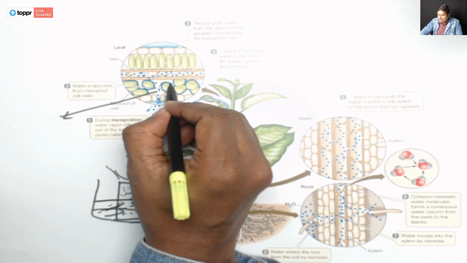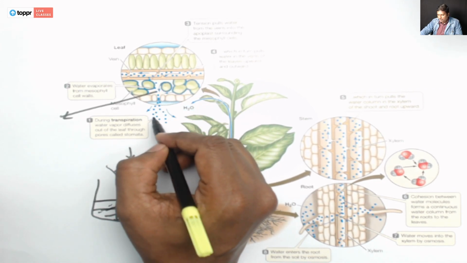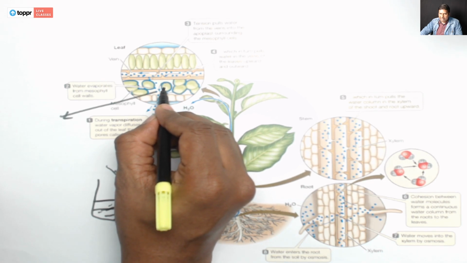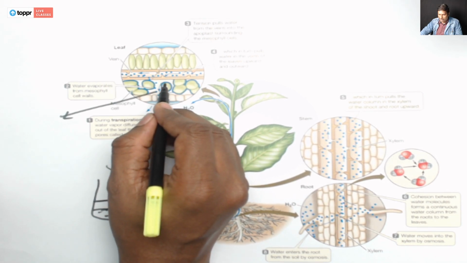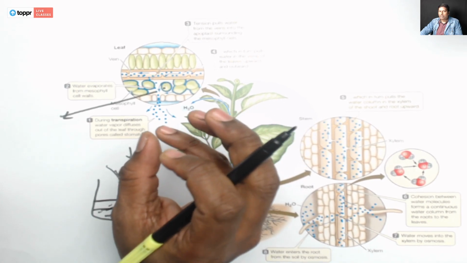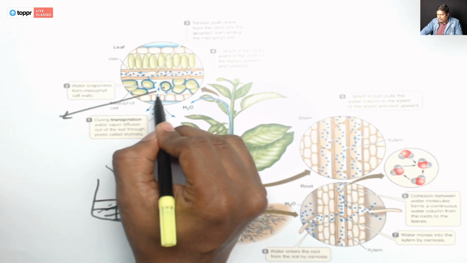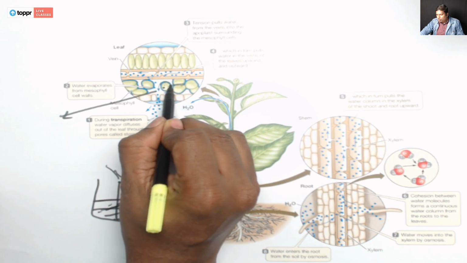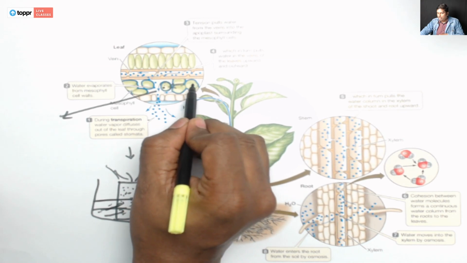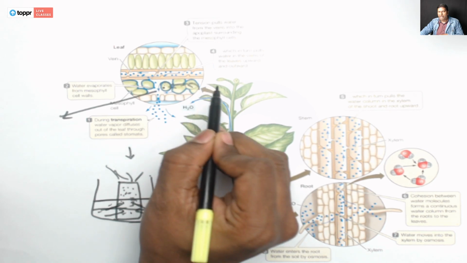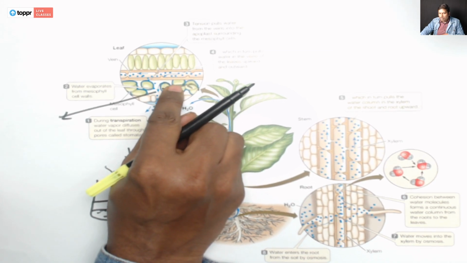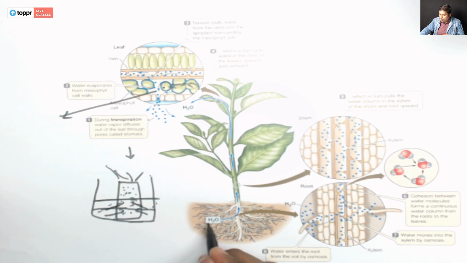Because of this drying up, because of the water vapor being released, a tension is created. Because of the cohesive nature of the water, the water molecules will not go alone. The little amount of water molecules which are left are trying to pull the water molecules behind them. Like that, the entire set of water molecules pulling each other makes sure the tension is carried all the way to the root tips.